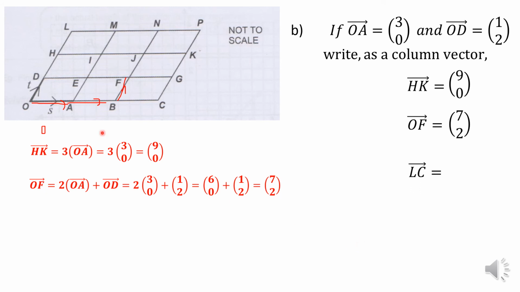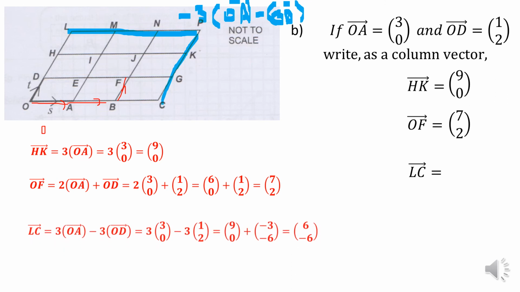The other one that you need to do is from L all the way up to C. Now when you look at where L is with respect to C, you're going basically 1, 2, 3, but you're going in a negative direction. Okay, you're going against what OA is. All right, so I know what OA is, but I'm going against OA, so negative. That is why I have that negative there. And then I'm going again 3 units down, so that is also going to be minus whatever OD is.